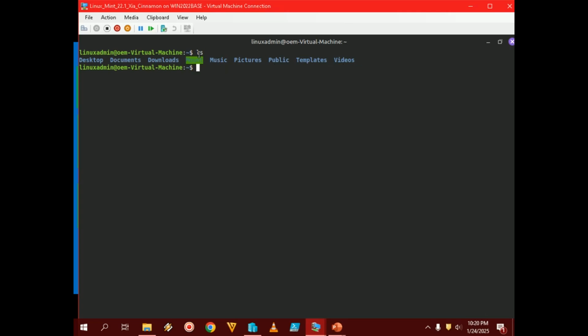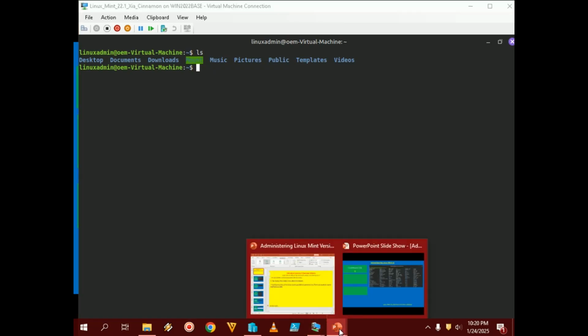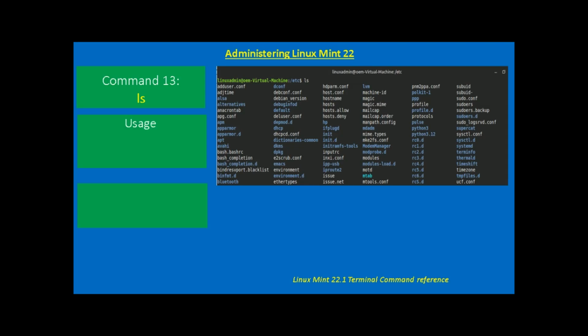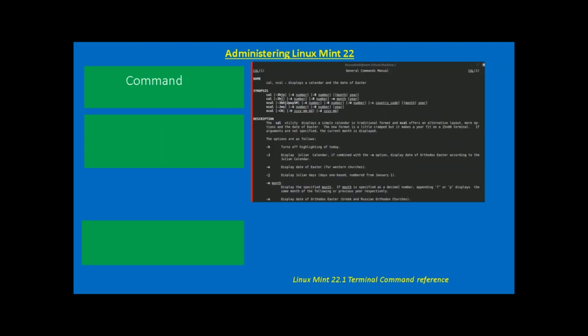I hope I am clear. This is the simple ls command. The usage of it is to list down the current directory's content, that is, subdirectories and files. Example: we have already given, ls and then the file path or the directory path. It's a simple command. Okay, next command.